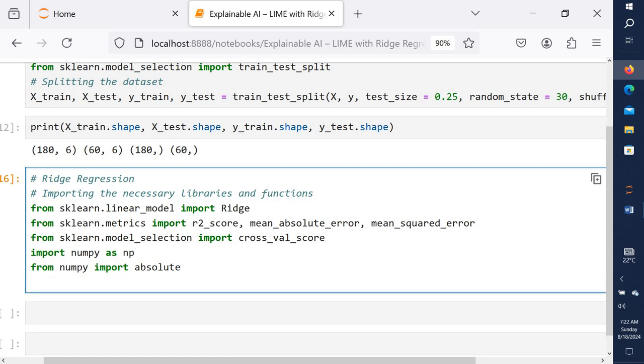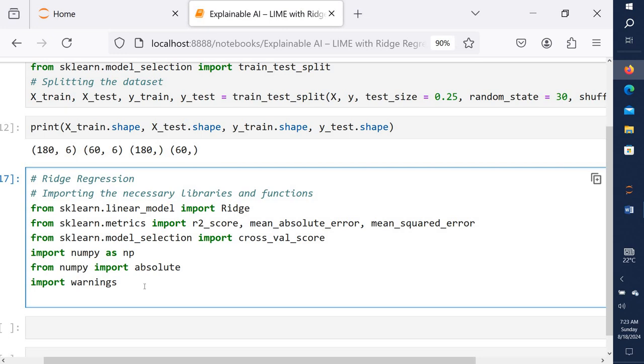And we need to import warnings as well, and from warnings, filterwarnings, parentheses, ignore.